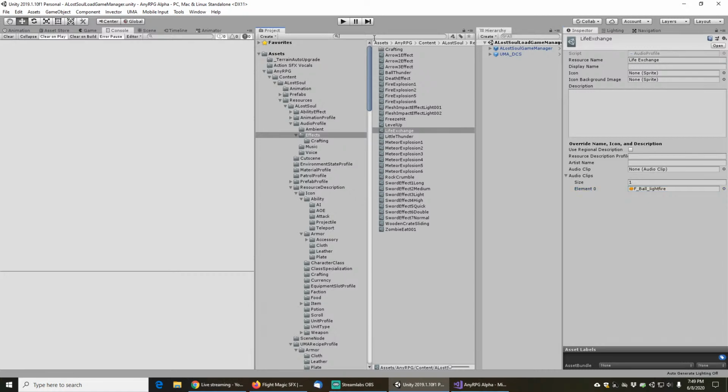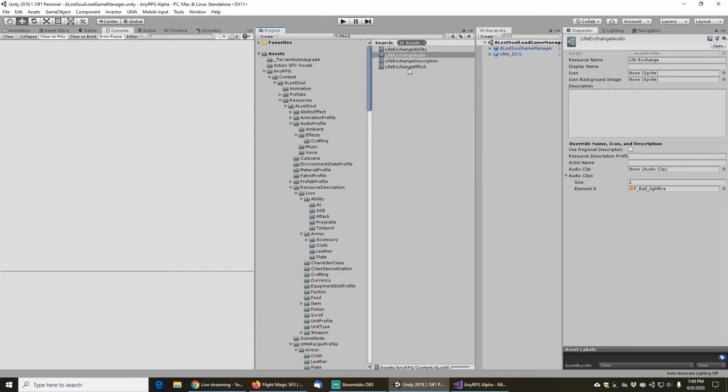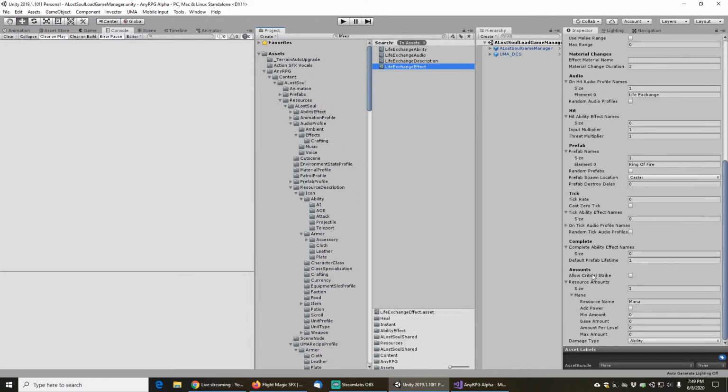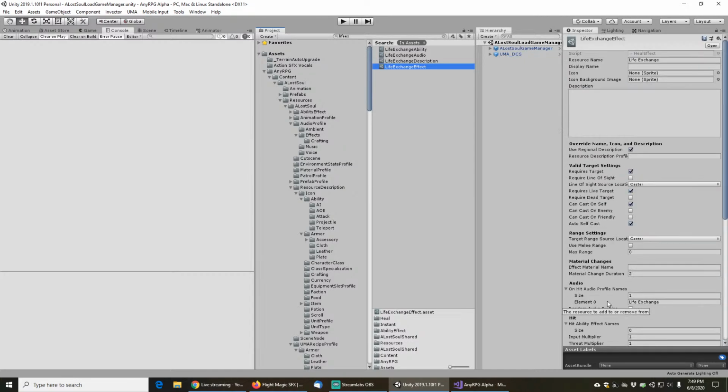So the next thing we need to do is write the code to remap that. So let's go back to our life exchange effect. And what we need to do is under the resource amounts, we need to add a new string field in here to allow us to remap our inputs.